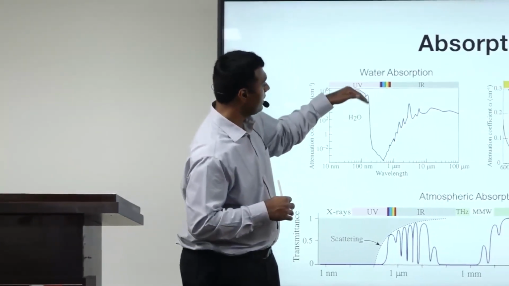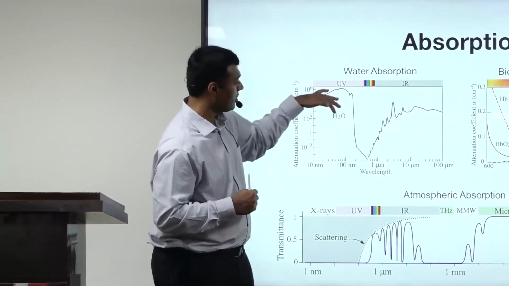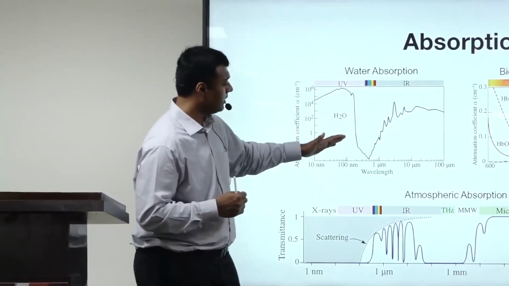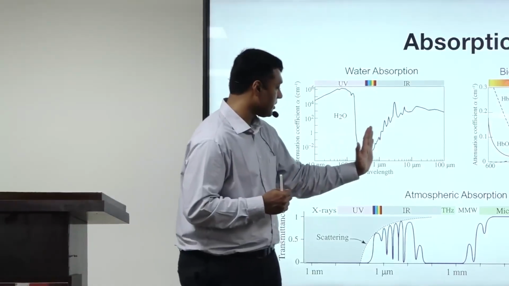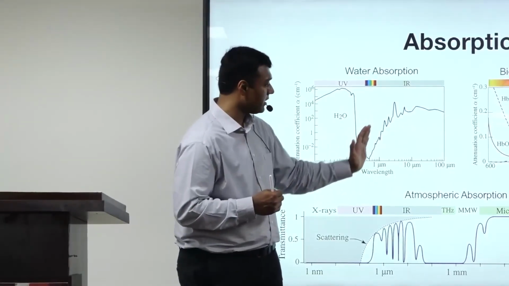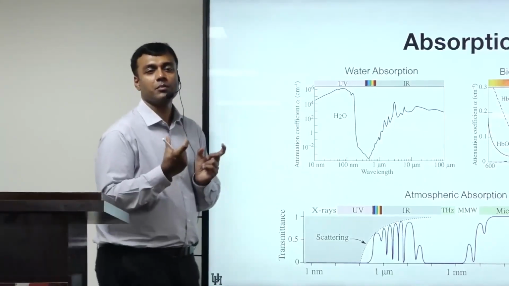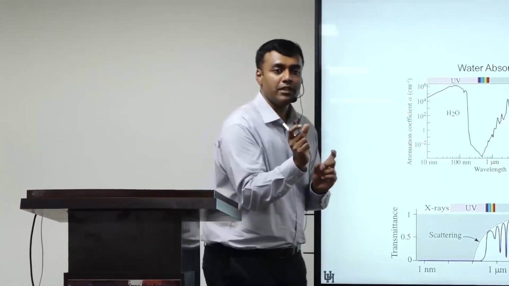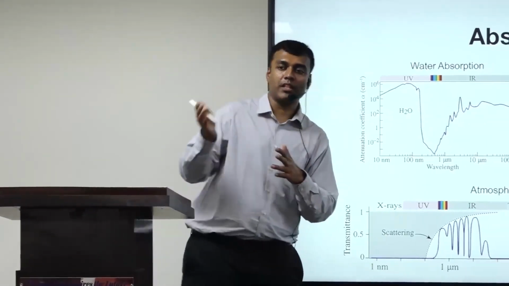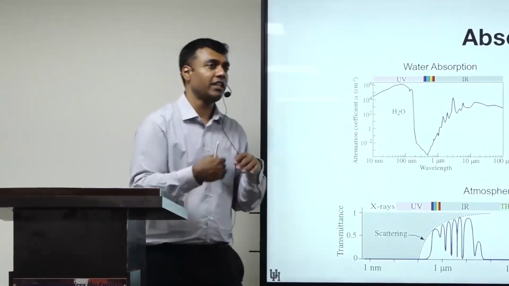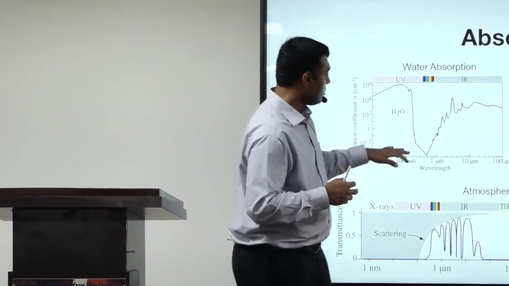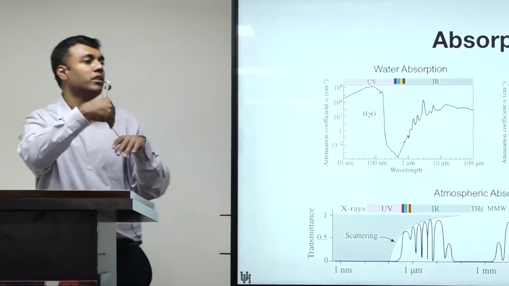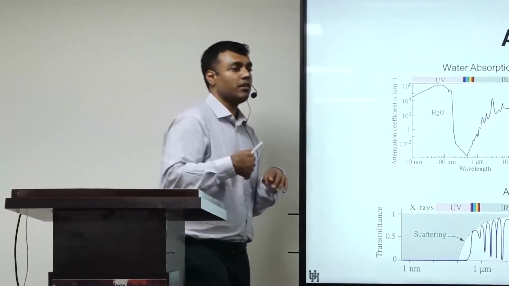So for example, water absorbs or scatters UV quite a bit, and then there is a range of wavelengths where it absorbs quite a bit less, and these are called optical windows, meaning there is some range of wavelengths where there's much less absorption than in other wavelengths. So if you want to see deeper into tissue, you will want to use a range of wavelengths where there is less absorption, so that you can go deeper into the tissue.